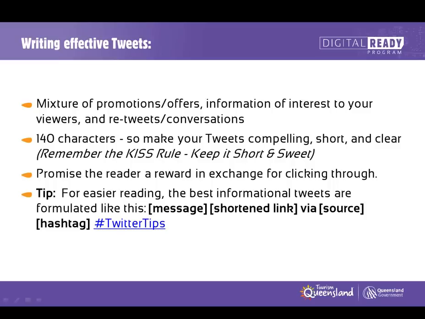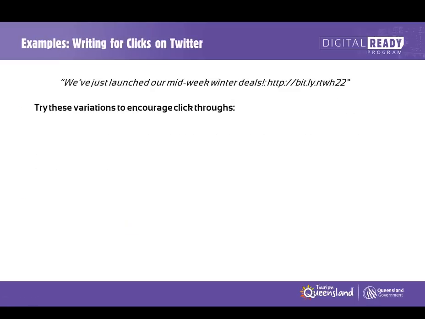And in terms of just a framework, it's good to have your message first, so statement first, then a shortened link, and then if it's come from somewhere, via source, and then if you want to put in a hashtag. But message first, then link. I wouldn't start with the link and then have your message unless you kind of want to mix it up a little bit. Okay, so let's have a look at writing for clicks on Twitter.